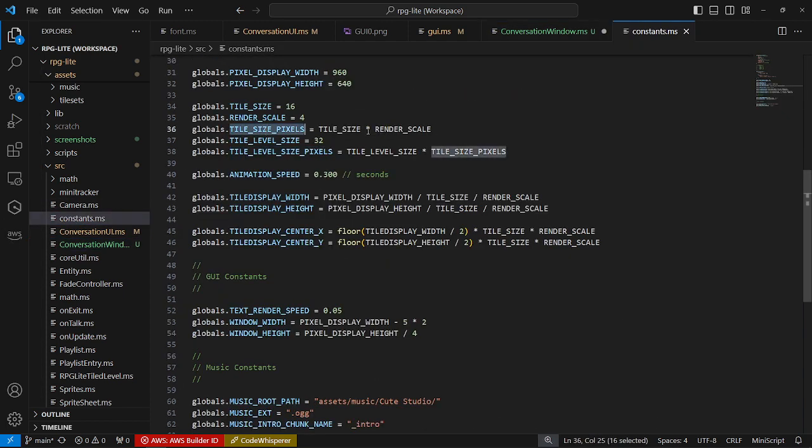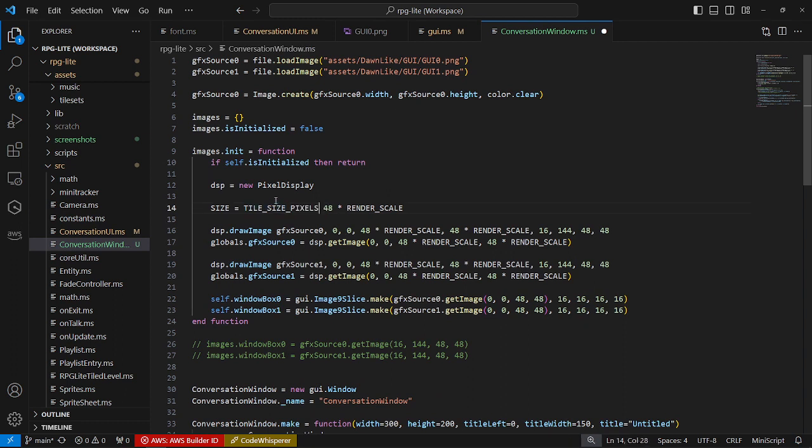It's the tile size in pixels times 3. See, doesn't that make it nicer? Just use that everywhere.